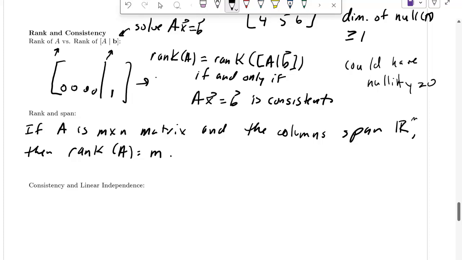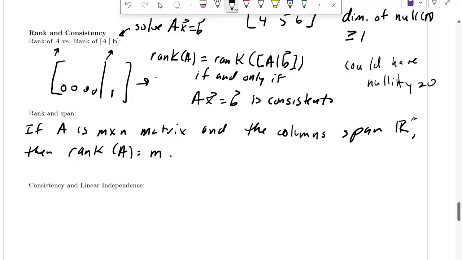Hopefully it's obvious: the rank of a matrix can be as large as the smaller of those two numbers. If you had a 5 by 7 matrix, the rank could be at most 5, because your pivots go stair step. You can't repeat a row or a column for your pivots. So if I only have 5 rows, I can have at most 5 pivots. If you had an 8 by 3 matrix, you can have at most 3 pivots, so the rank could be at most 3. Does that make sense?